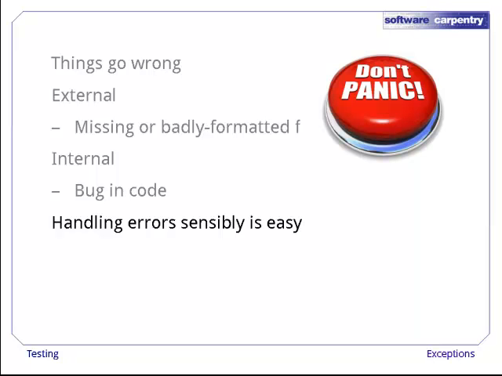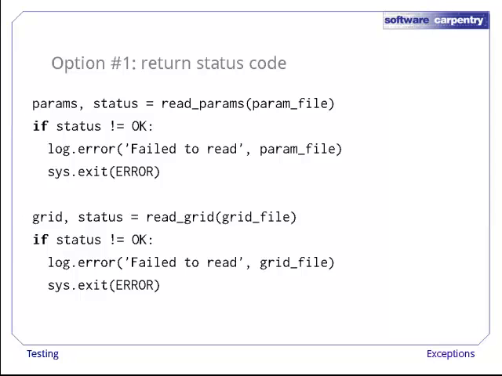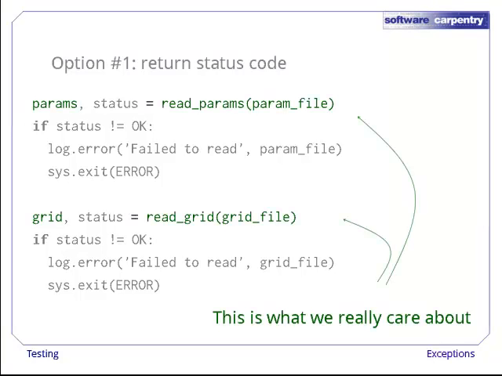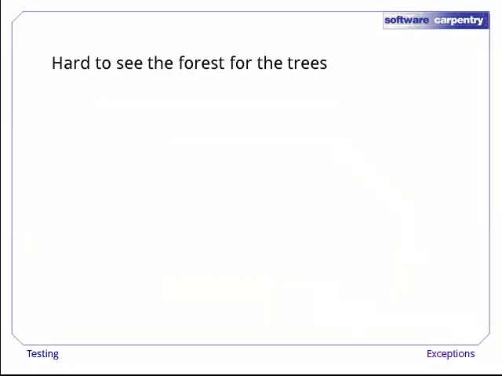First though, let's have a look at how programmers used to do error handling. Back in the dark ages, programmers would have functions return some sort of status to indicate whether they had run correctly or not. This led to code like this. The stuff in green is what we really want. The stuff in red is there to check that files were opened and read properly, and to report errors and exit if not. A lot of C and Fortran code is still written this way, but this coding style makes it hard to see the forest for the trees.